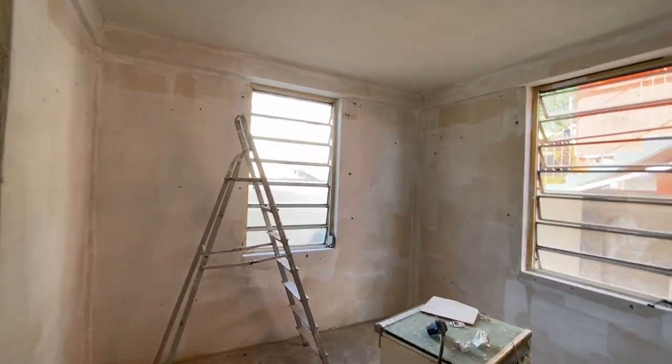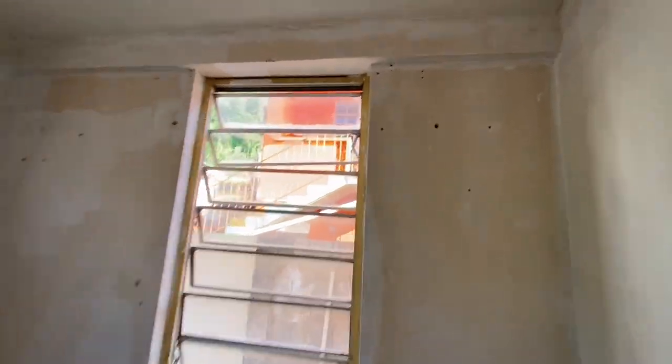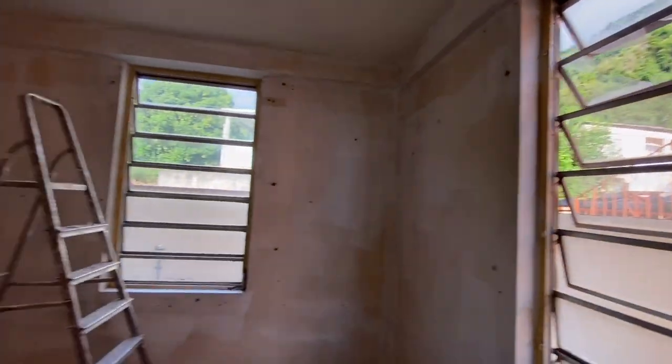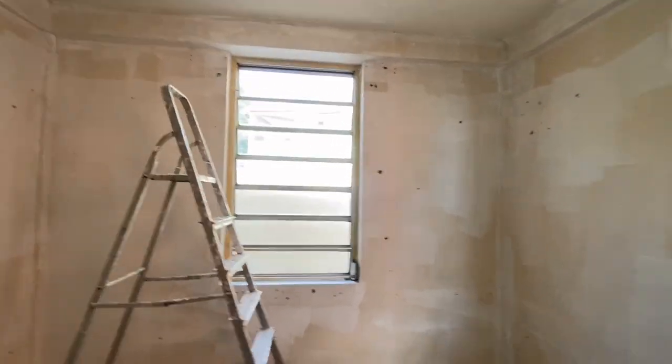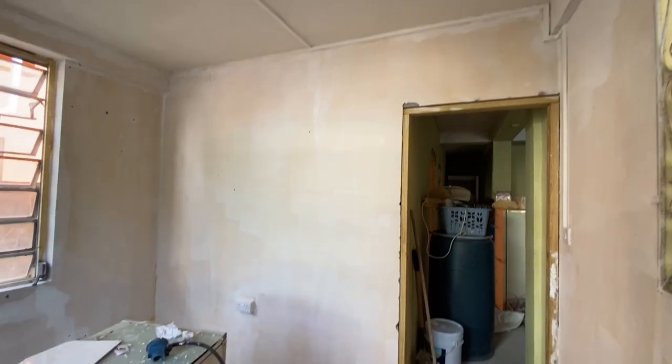So a lot more light now. I've taken off the boarding that was up on these windows. You can see how broken this window is, for instance. This one's just mangled up, totally broken. This one's broken as well, but I took the boarding off. So much more light in this room already. One of the guys came and gave me a hand and hit it with a bit of an undercoat in this room. I did this one earlier.